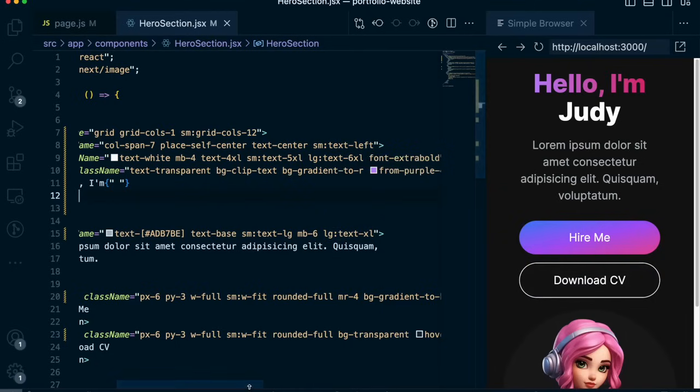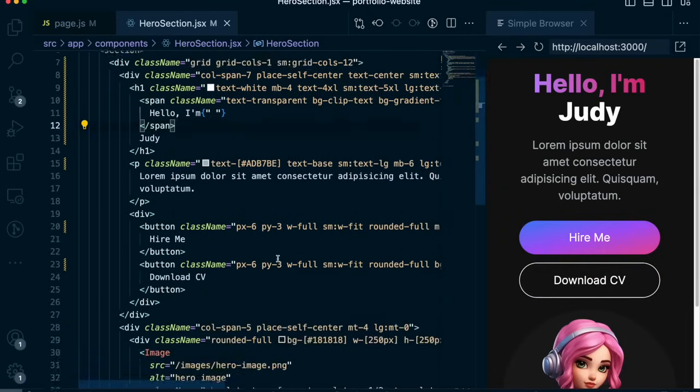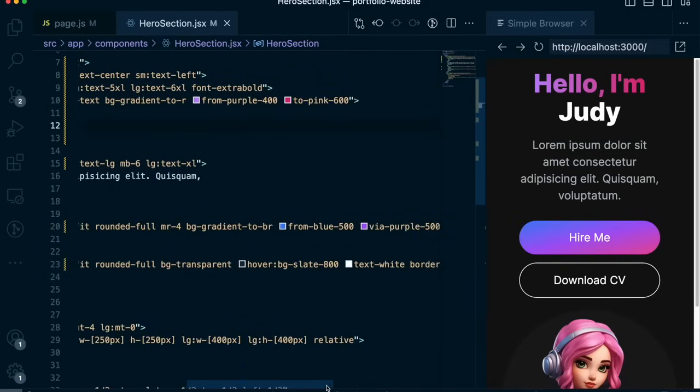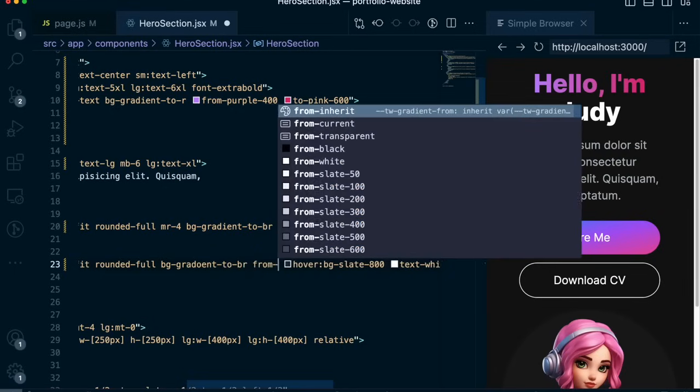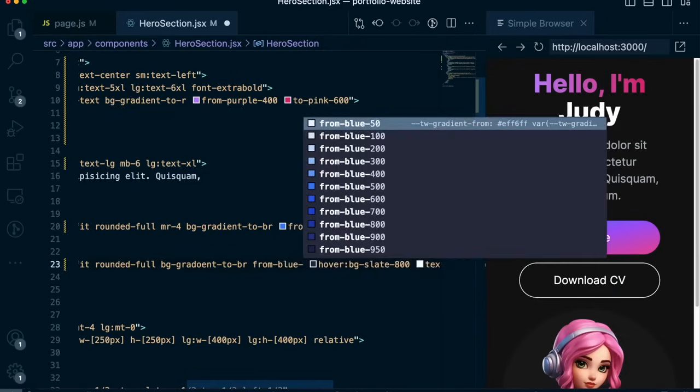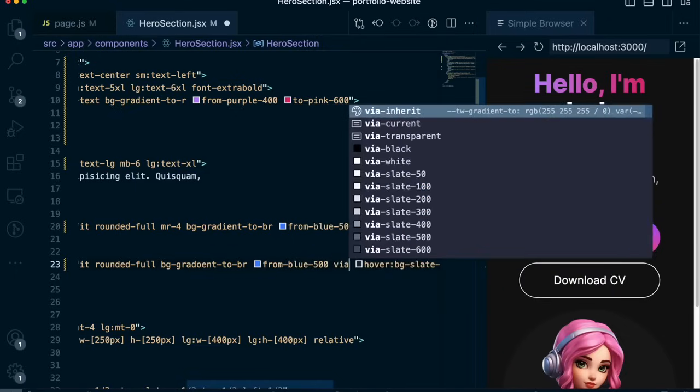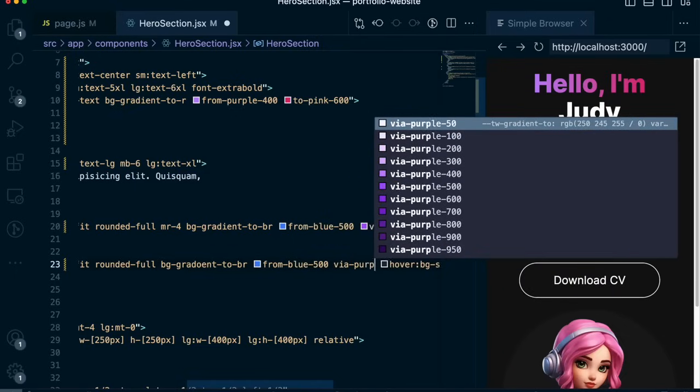Now let's work on the second button. So in this case, same way, border doesn't have a property for the gradient, but we'll create two elements. One of them would have a gradient background, one of them would be transparent. So we would end up getting the result of the border being gradient. So let's set the background of the button container, once again, gradient from blue via purple to pink.